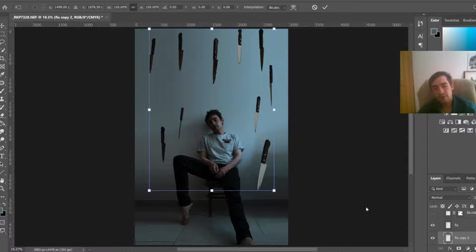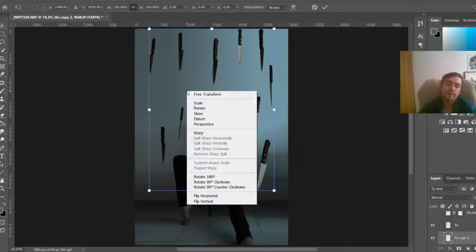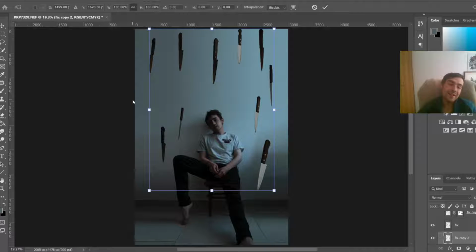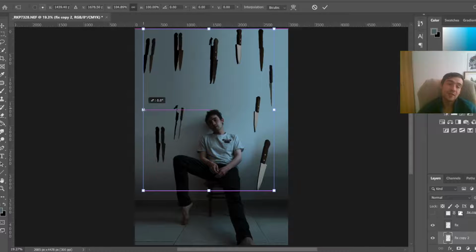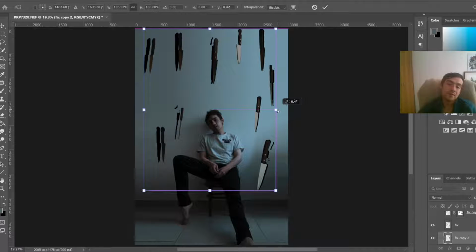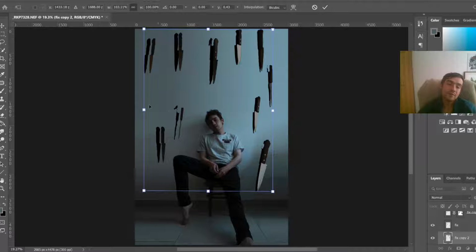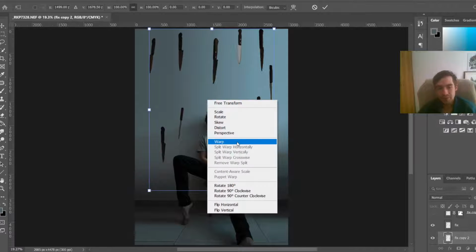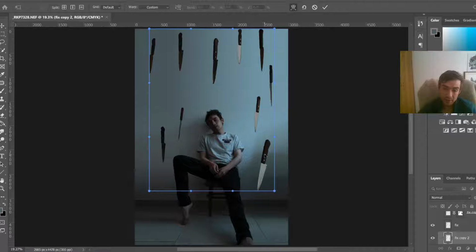Again, and Control T. Let's put distort again, maybe. Just drag it a little bit. No, it doesn't work. No, it doesn't work. Maybe with a warp. Instead of distort, maybe we just warp it and pull out a little bit the shadows on the knives, just for one side.